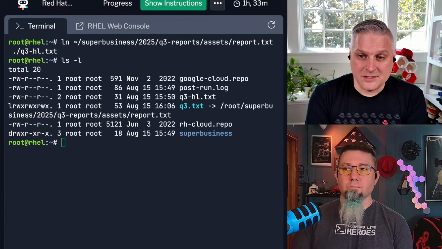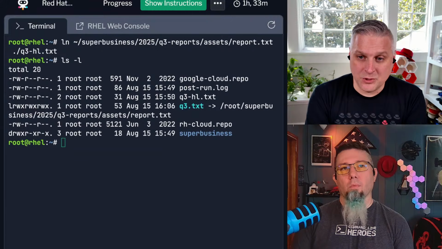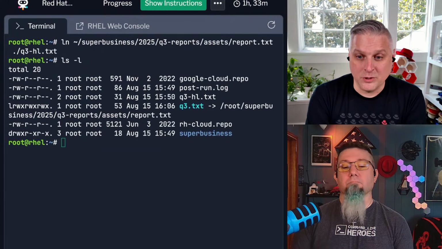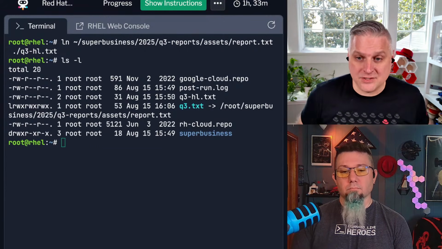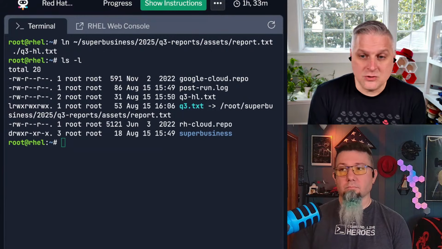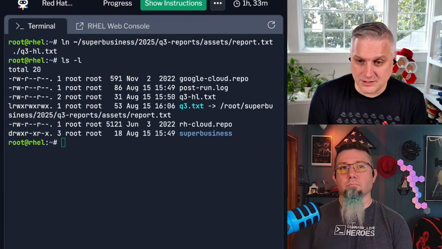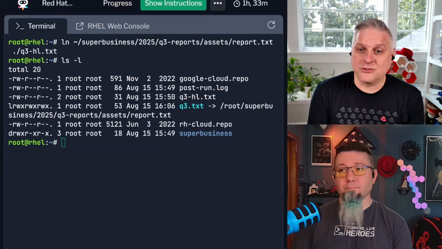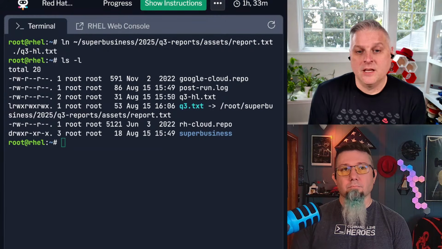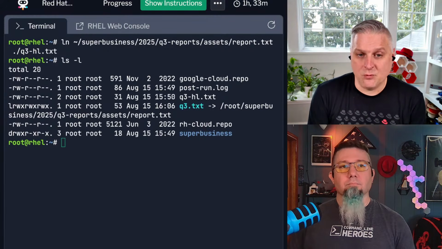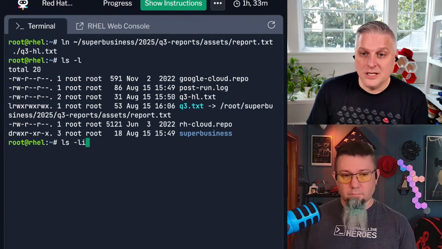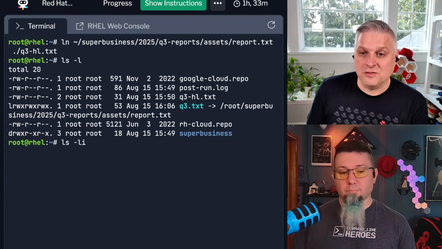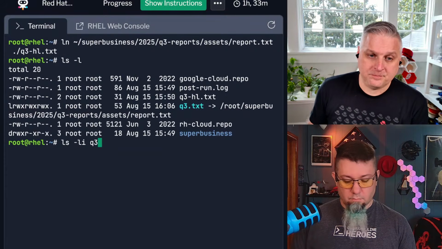So in the olden days, when the file systems we used had finite numbers of inodes, which are file pointers, if you created a huge mass of symbolic links, you used up all your inodes on a file system, and then you couldn't create any files to store data anymore. So that's an example of why one might use a hard link instead of a symbolic link, because a hard link doesn't create any additional files on the file system.